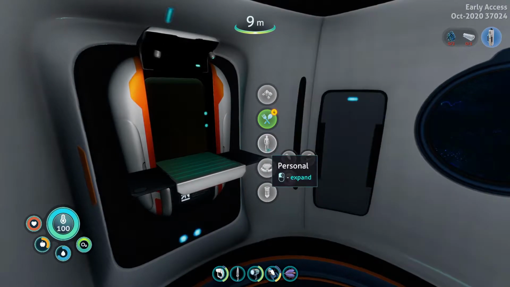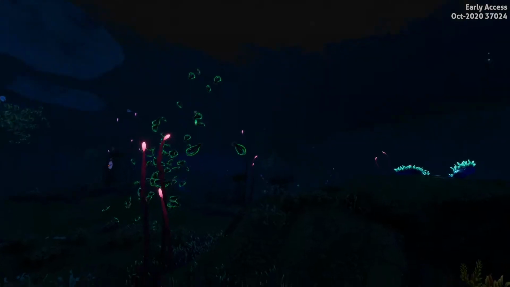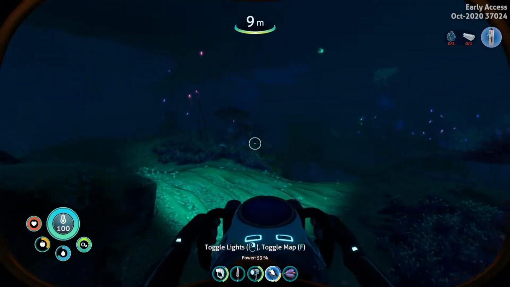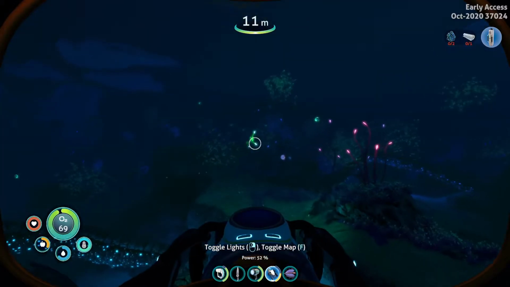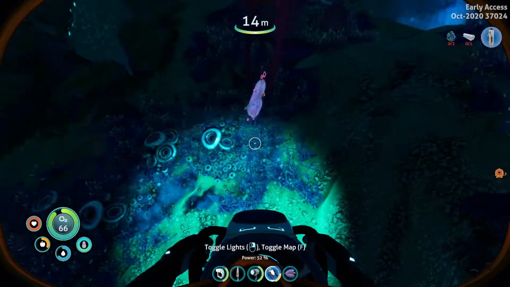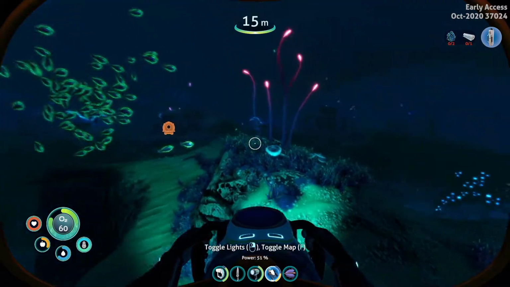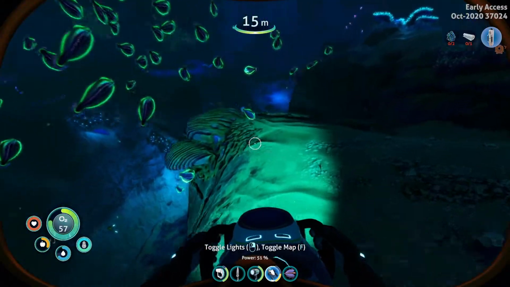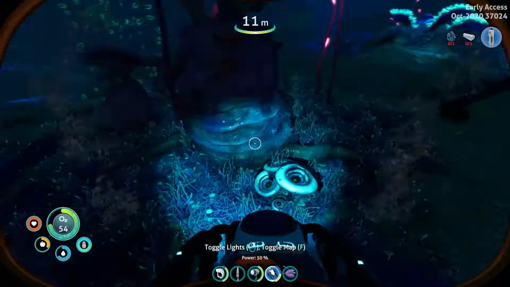So I think we're going to go swim a little bit and get these crystalline sulfurs. I remember in Subnautica, it was actually pretty difficult to... Oh, we gotta eat again. Yeah, we gotta eat. I remember it was really difficult to get the crystalline sulfur. We had to go so damn deep to get it. And over here is one of the first things we need to get for a repair tool. It's crazy to think about how they've been changing it.